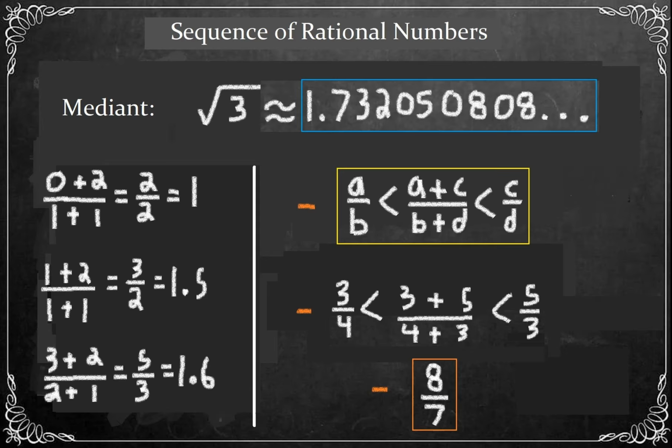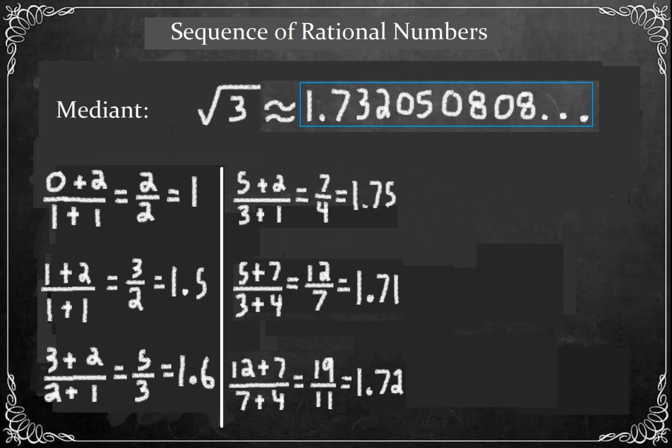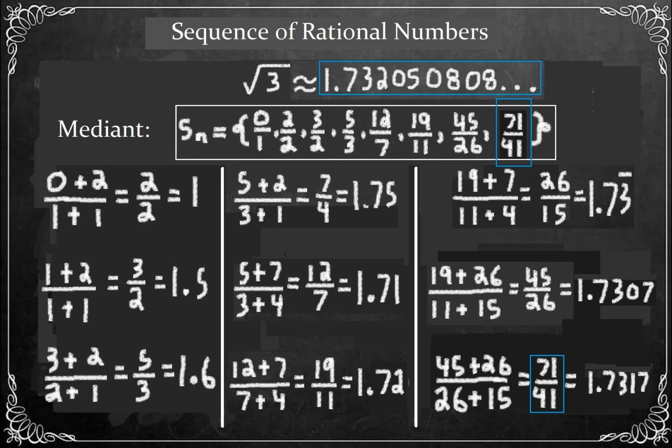Let's continue. For example, the first fraction in the second column, 7 over 4, becomes the new highest number closer to the target, or the new C over D. The process continues. We get 12 over 7, then 19 over 11. To be clear, we've rounded the decimal numbers. Enough is enough. We're stopping the process with the last term in the third column, the rational number 71 over 41, the blue box. Take a look. Rounded off, we think the number is a good approximation of the target number.